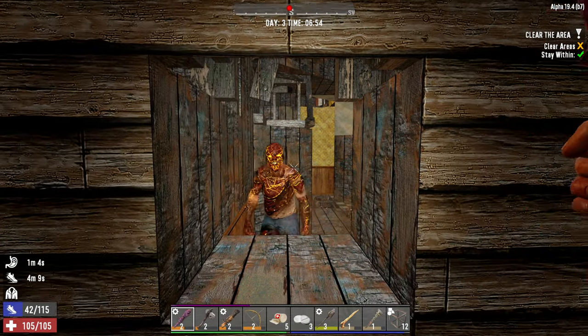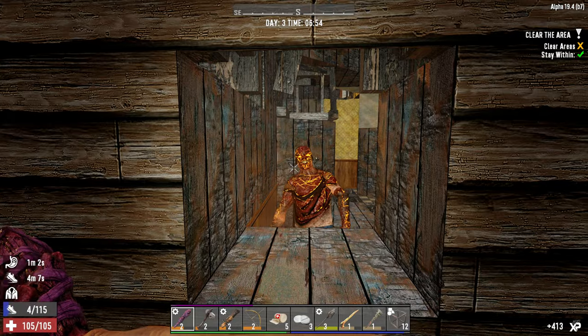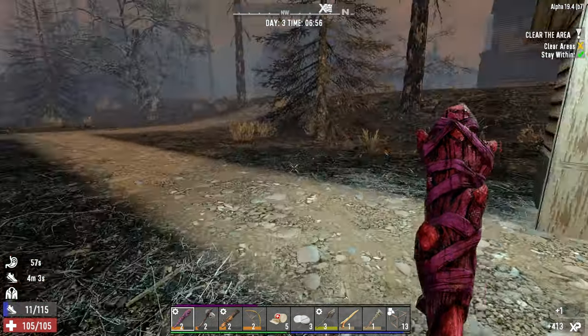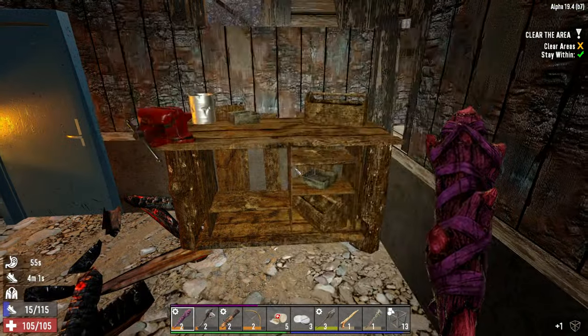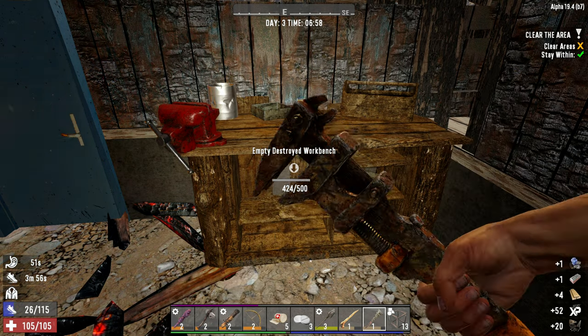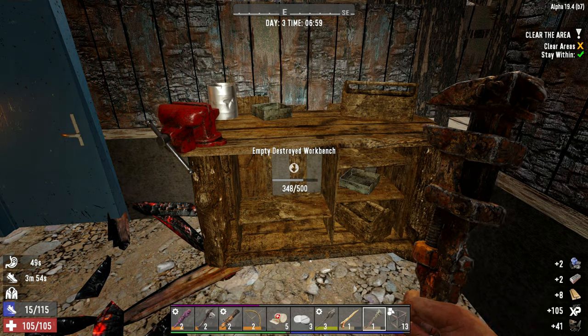Stop jumping like an asshole. Oh my gosh. You're making this take longer than it needs to. Turn that off. And that's two down. All right. We have a workbench here. Unfortunately, it is destroyed, but we can still take it apart and get some forged iron, among other goodies.